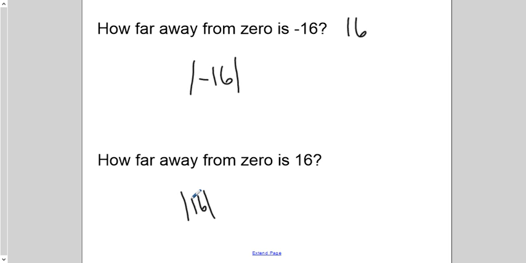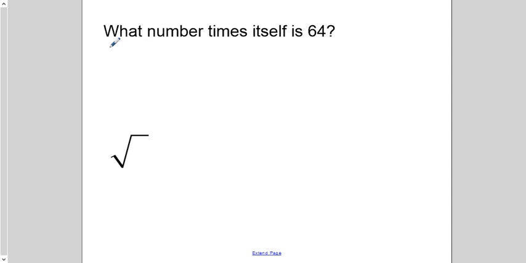In the same respect, the square roots are just asking yourself a question here. What number times itself is 64? And we know that 8 is the answer because 8 times 8 is 64. But instead of writing out this whole question of what number times itself is 64, we'll make a check mark and then a straight line coming right off of it. This is called a radical sign. Let me spell that for you, R-A-D-I-C-A-L. That's the true name of that sign. However, a lot of times we'll call it a square root.